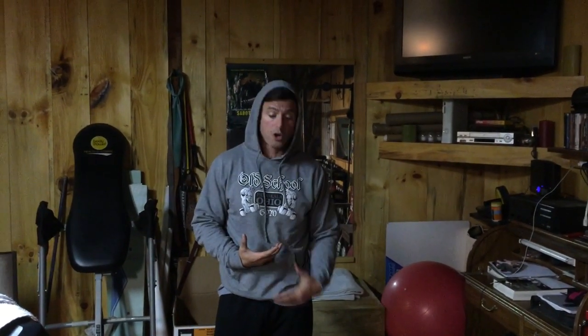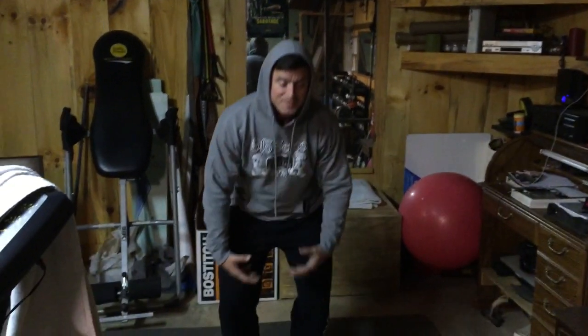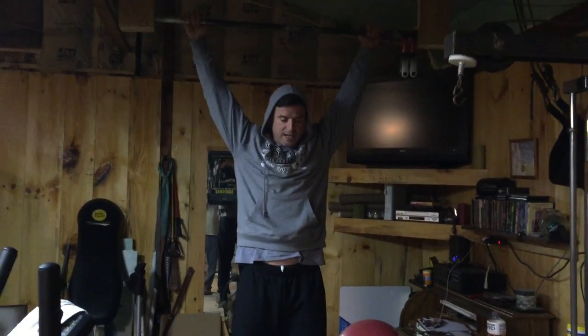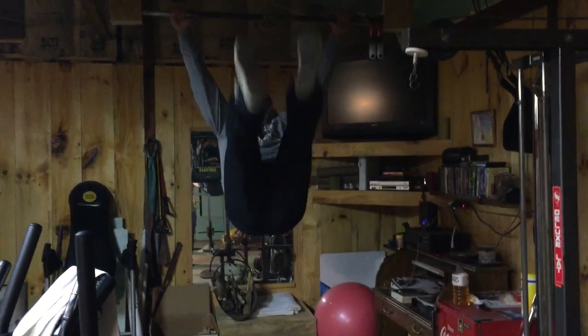When you put your belt on and you push into that son of a bitch hard at the bottom of your deadlift, that's what creates that speed out of the bottom besides your leg drive. Your core has to be strong. So when I say non-kipping, all that really means is you're just going to be on the bar like this, and I just want your legs to start here and then just take them over top of your head, just like so.